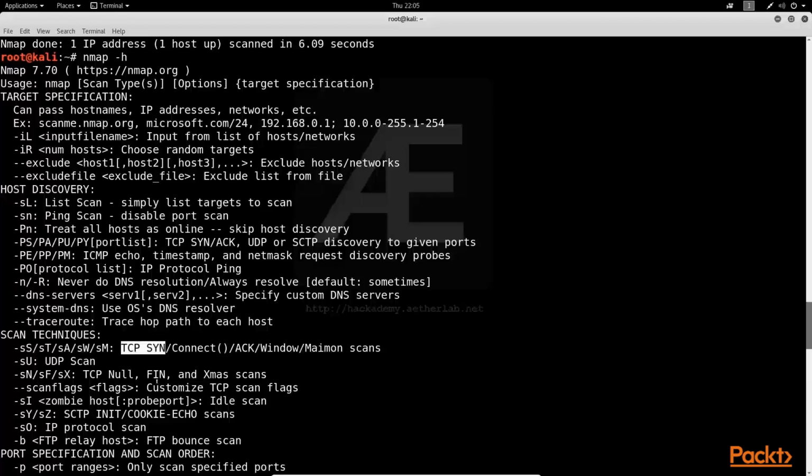This means that Nmap will send a SYN packet to the machine, and depending on how the machine responds, with an ACK or a reset or with nothing, Nmap will decide whether this port is open or not. This is basically the TCP handshake. If you don't know exactly how the TCP handshake works, I recommend you Google it because that's a pretty basic networking protocol.